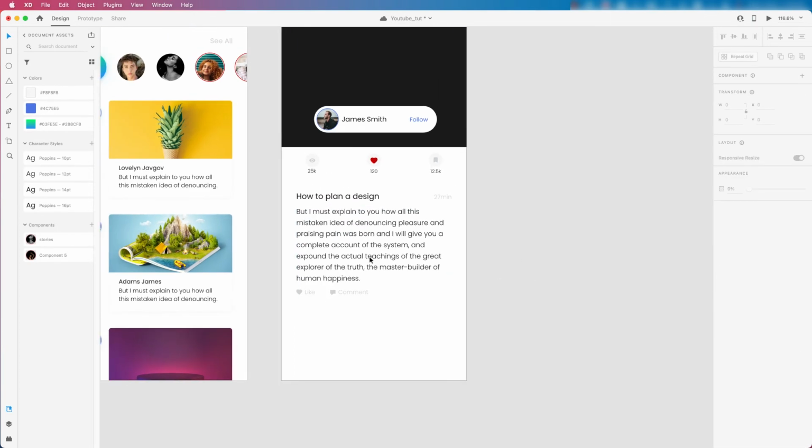And the final thing we want to create for this page would actually be the comment section, so the users will be able to make comments.